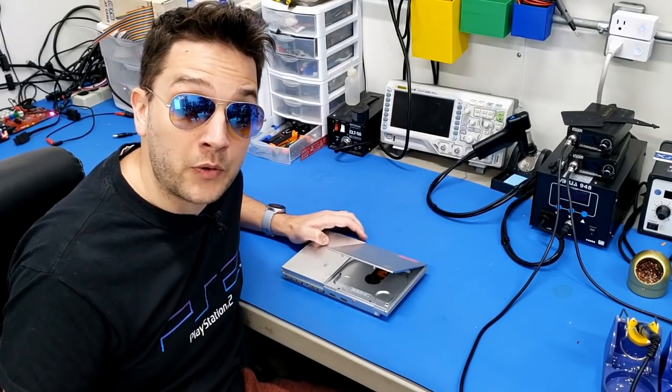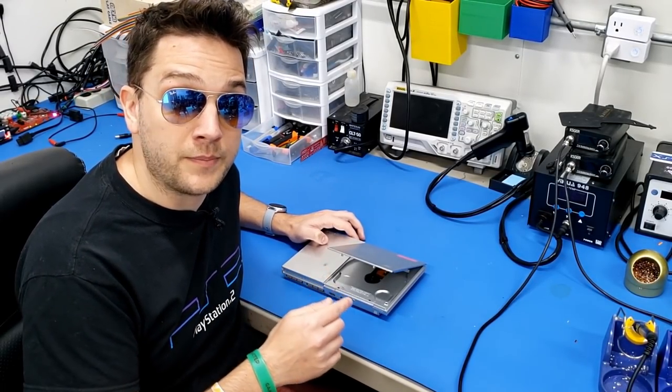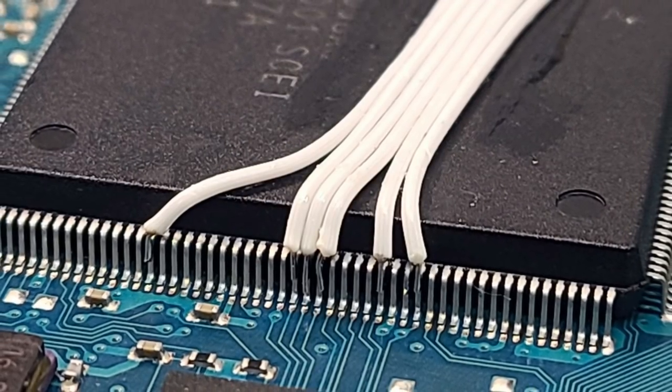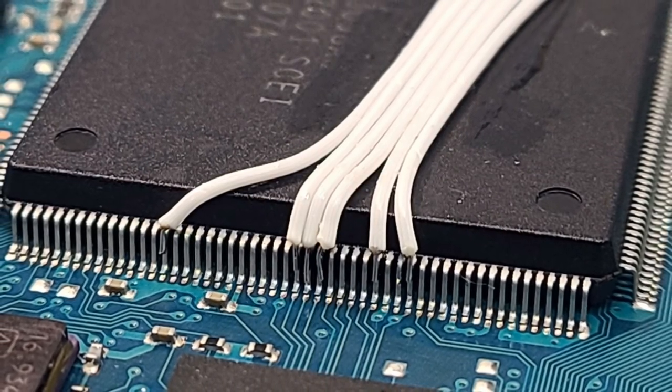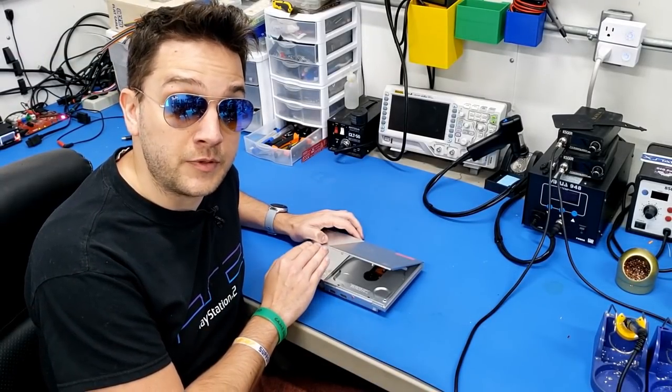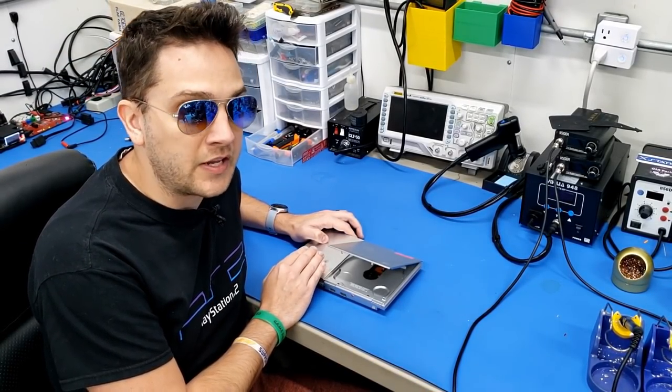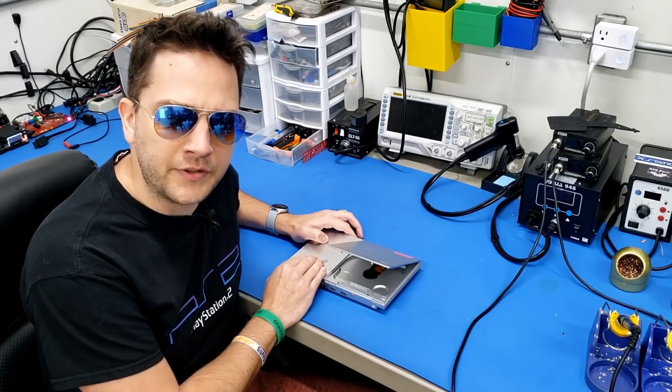Now look, don't just take my word for it, but installing a mod chip in this final revision of the PS2 requires absolute precision and a higher knowledge of solder systems. This certainly doesn't need to be your first, second, third, fourth, or fifth modding endeavor. We need some experience, and we've got to build that up.